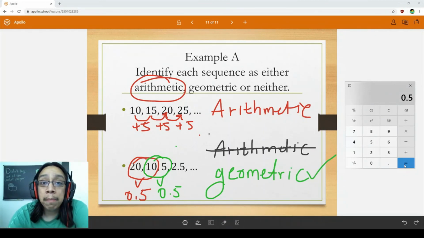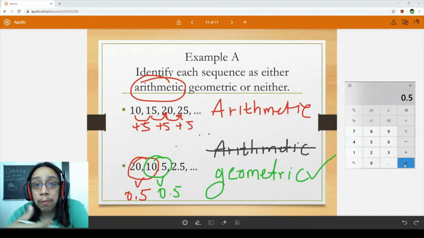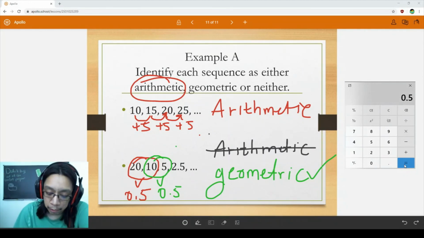So keep that in mind whenever you're working through the practice problems. If they ask you if it's arithmetic, check to see if you're always adding or subtracting by the same number. If you're going to check to see if something's geometric, divide the numbers to see if there's a consistent number that you're always multiplying by. Now, I didn't cover an example where it's going to be neither. So let's go ahead and see what that looks like real quick before we end this video.